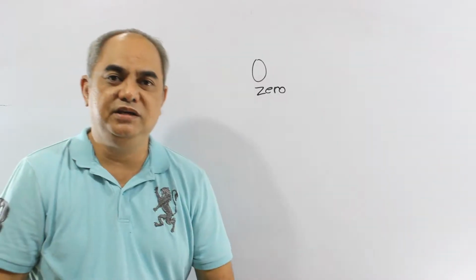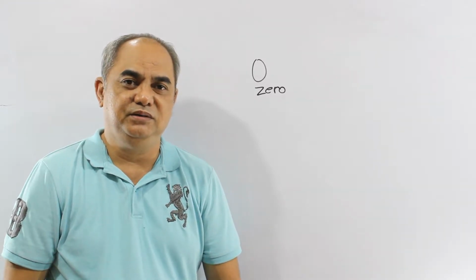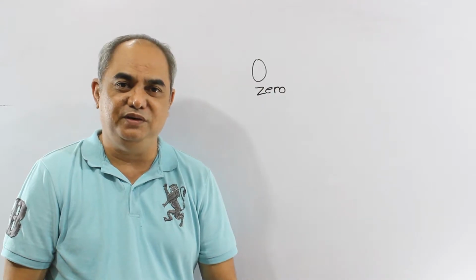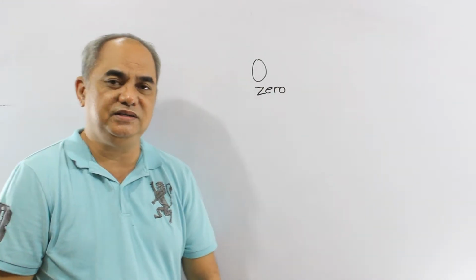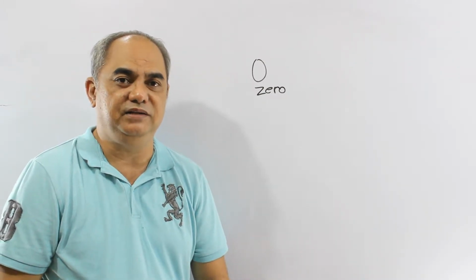The first number that I'm going to define is the number 0. 0 is a number that represents the absence of value. Without 0, we cannot determine the difference between 4, 40, 400, 4000 and so on and so forth. So 0 simply gives the absence of a certain place value.